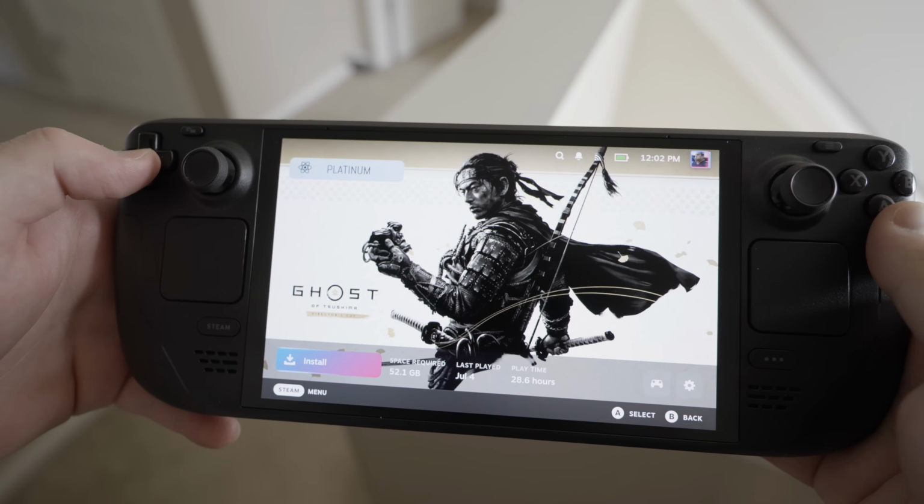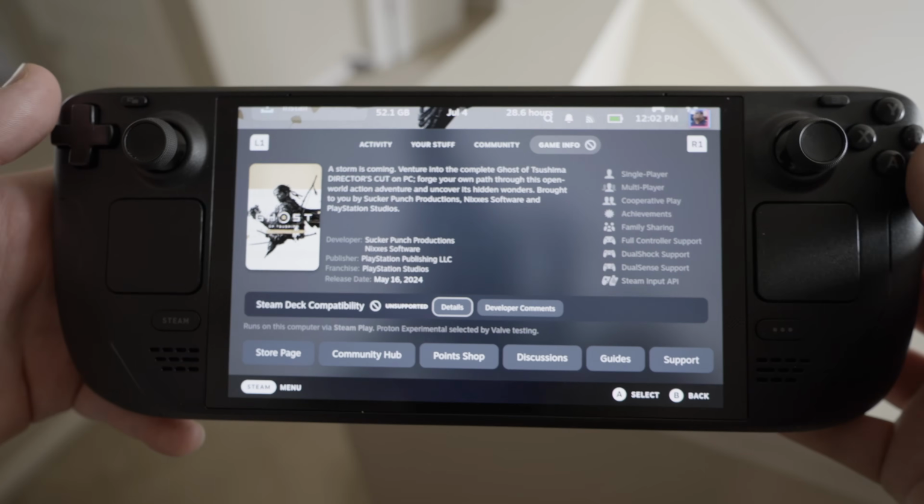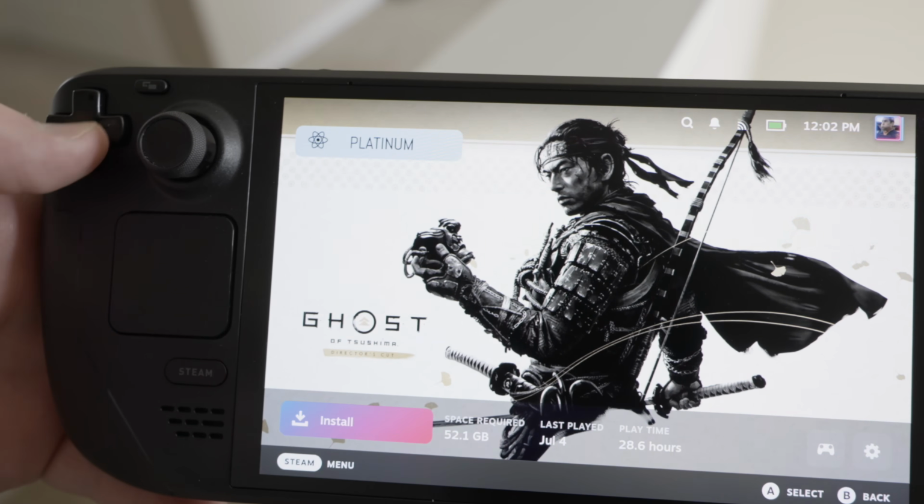Another plugin I highly recommend is ProtonDB badges. In my review for the Steam Deck OLED, I mentioned that Ghost of Tsushima was a blast to play on the Steam Deck, and it ran fantastic. But for some reason, Valve has labeled it as unsupported. In that video, when it came to games that said unsupported, I recommended to Google or look at Reddit to figure out if they actually are playable. But now I don't have to do that because I have ProtonDB badges.